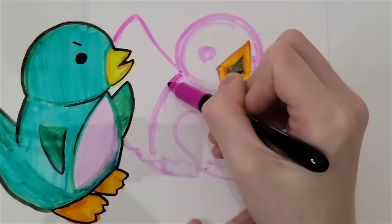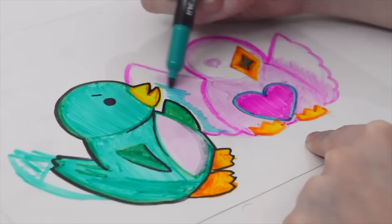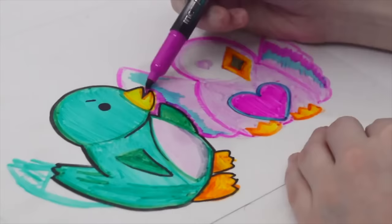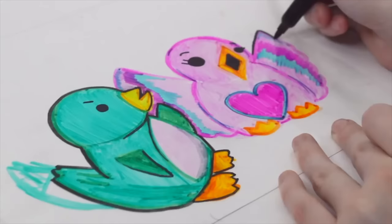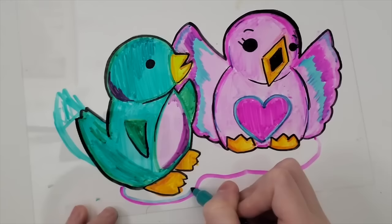As you can see, I decided to draw two lovebirds. On the left, we have a somewhat irritated bird, and on the right, we have one that is squawking. Because I felt like the one on the left looked a little bit too angry for lovebirds, I decided to remove the angry eyebrow and just give it no eyebrow whatsoever.